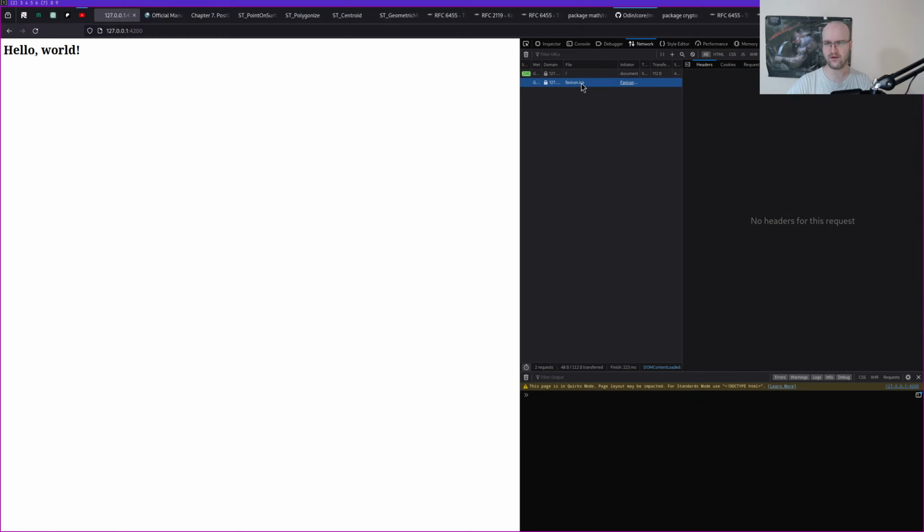You can see here that the favicon never actually gets its result though. And that might be... No, here we don't need a body, certainly.